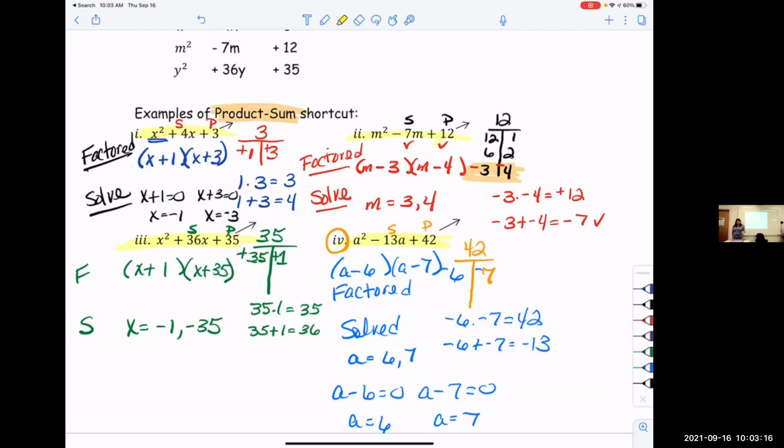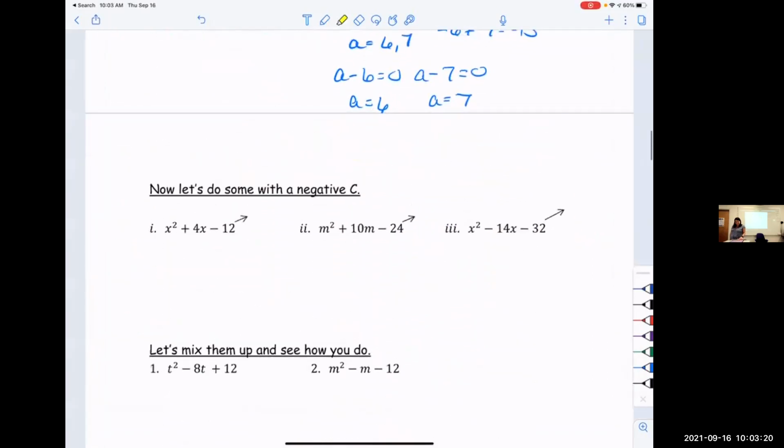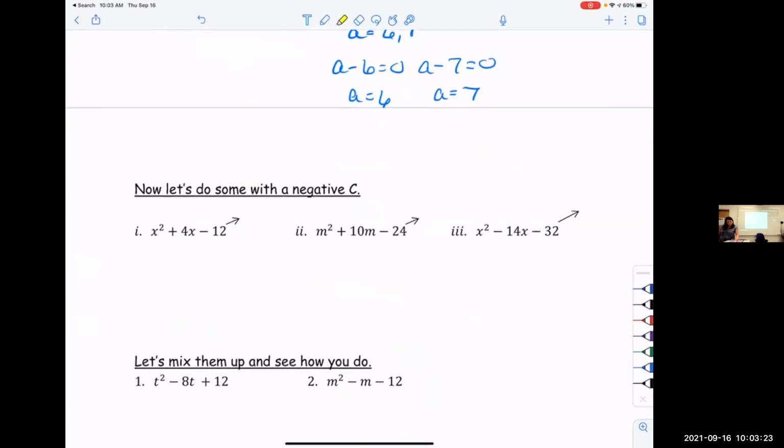That's not a coincidence, because a positive times a positive is a positive, a negative times a negative is a positive. So the only time that they're going to have opposite signs is if there's a negative on the end. Guess what we're going to do now? Okay. Let's do 3 of them with negatives. It's not something you have to memorize. It's just helpful to some people to notice it. All right. So this is where King of the Hill comes in. This means we're going to end up having to subtract. And if you're subtracting, remember your final answer has the sign of the bigger number.